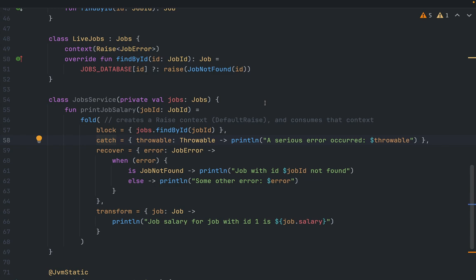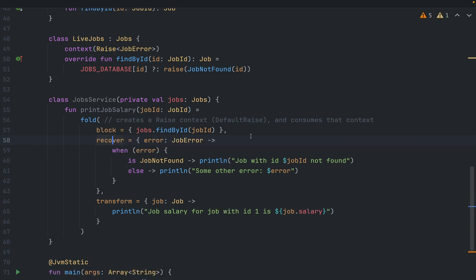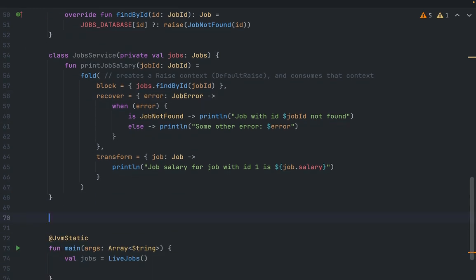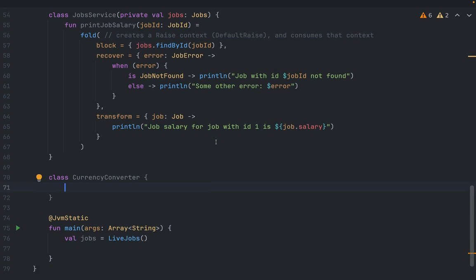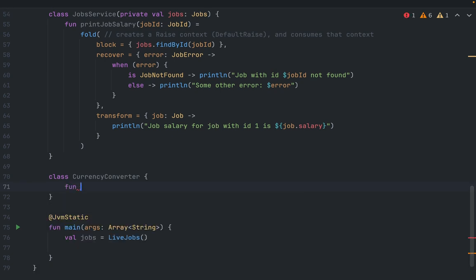Now, if you don't specify a catch block, or if you don't treat all throwables, you will bubble them up to the call site. Let me give an example of how that mechanism would work. So let me define a class called CurrencyConverter. This is an example that we used in other videos as well. I'm going to have a function, let's call this convertUsdToEuros. We live in Europe, so I'm going to have an amount Double. Never use Double for money, but I'm going to use that here.